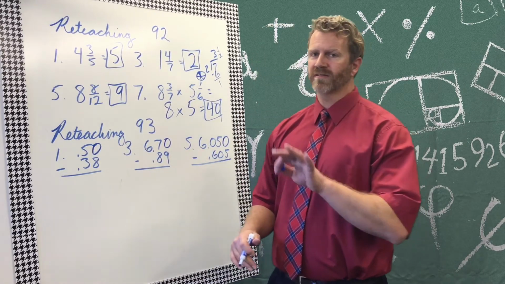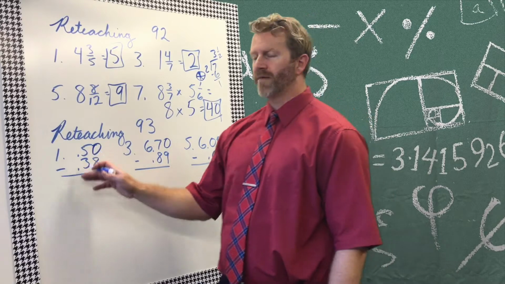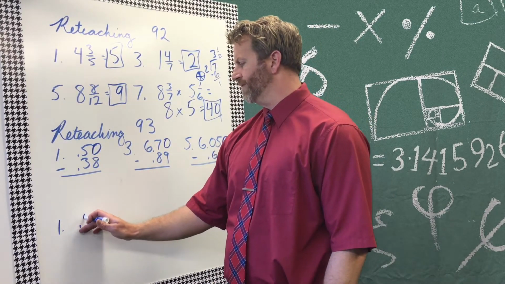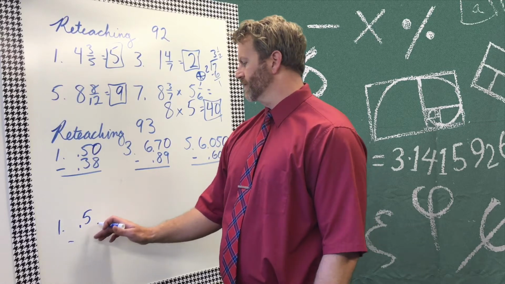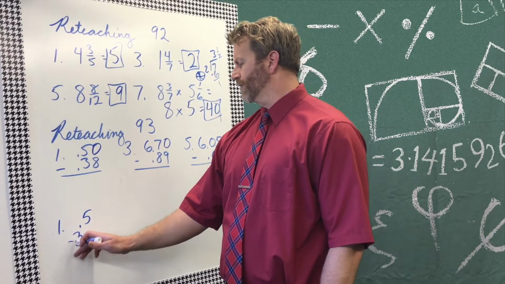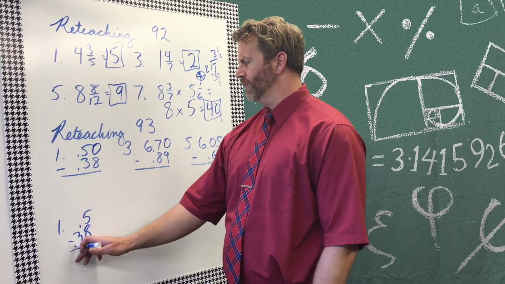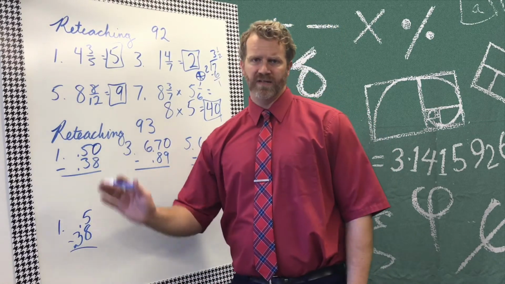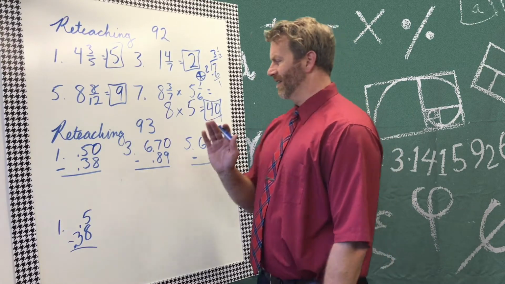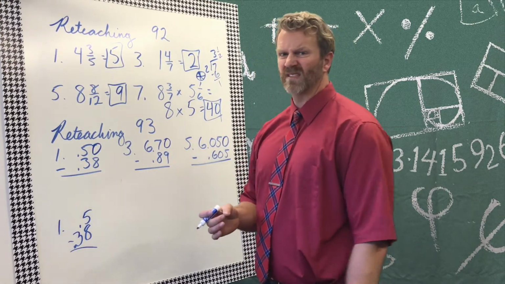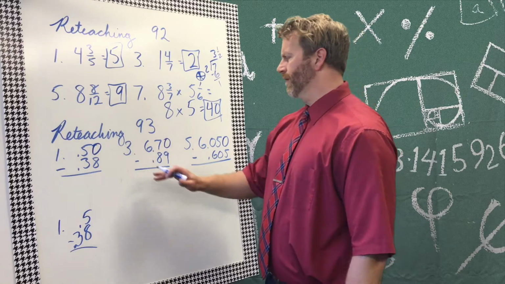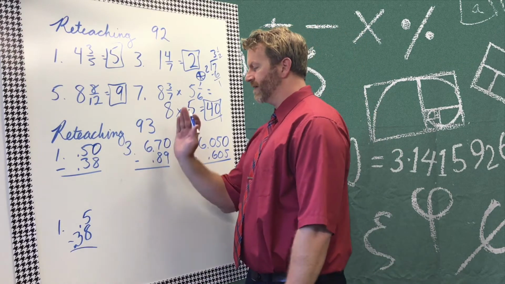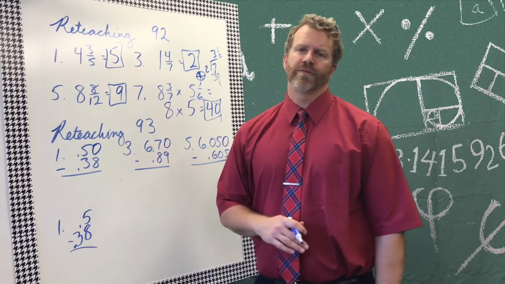Now, this is where things have gone wrong on the test. We have a problem like this, and this is what we are doing. So we're going 0.5 minus 0.38. Or we put stuff over here like this, and we're not lining up the decimals, and we are getting severely mistaken. We have that with this kind of problem too, so the 67 ends up on top, right on top of the 89, and things go wrong.